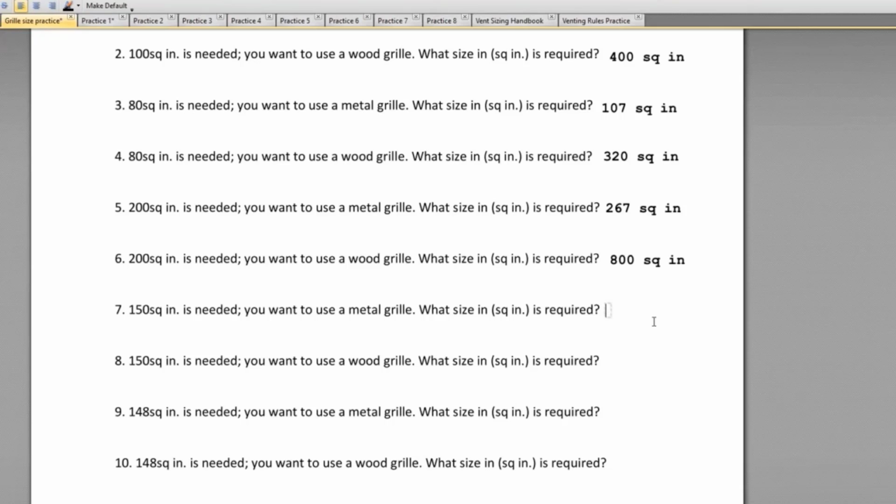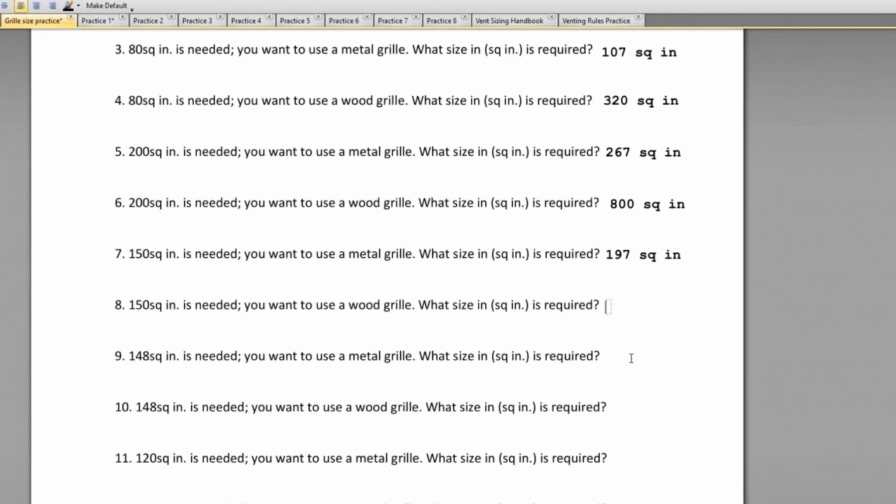All right, Carlos, what'd you come up with on that one? I didn't round, but I had 197.33 square inches. Okay, 197.3, that would just be 197. We're on 7, not 9. Oh, I'm sorry. Now we're on 8. I guess if I'd pay attention to where my little cursor is on my paper, I'd know where I'm at, right? Number 8 is 600 square inches. And sorry, number 7, I screwed up there. What is number 7 actually? 200 square inches. Number 9, we already did: 197 square inches.